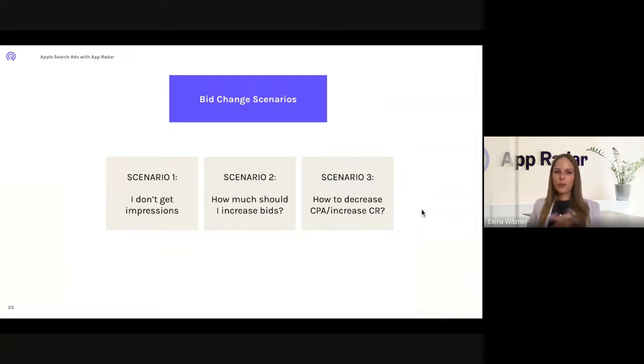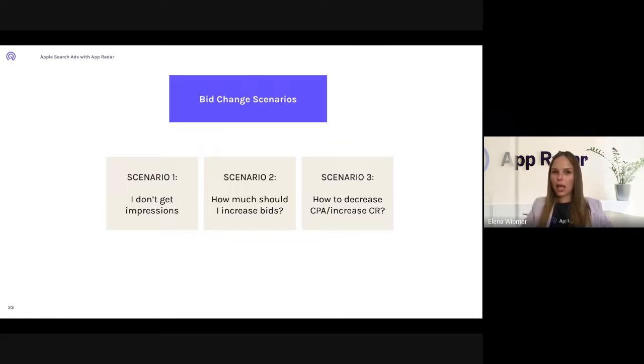Good, but before we jump further, actually one important thing, as I said, keywords play really an important role, and I want to give you here some tips and tricks on how you can optimize the performance and when to change certain bits, how to do it, what are the different most common scenarios.